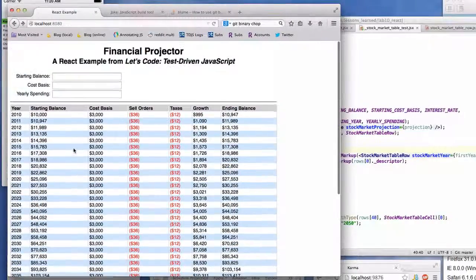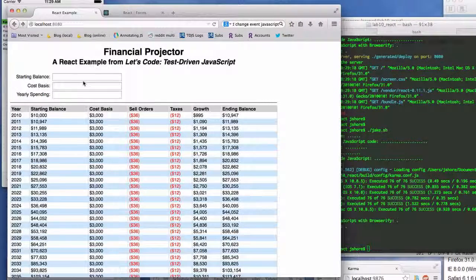The mockup is using real data. Next, what we need to do is to get our configuration panel actually taking in data, because right now there's nothing happening here. So there's two parts to this. First, we need to get these to respond to events and handle the rendering of the value objects so that when we put in an invalid value, we see a little exclamation mark here. And second, after that, what we need is to hook up the configuration panel to the stock market projection.